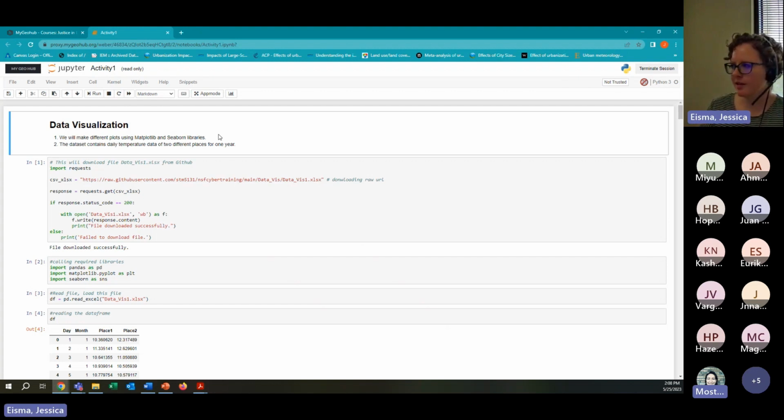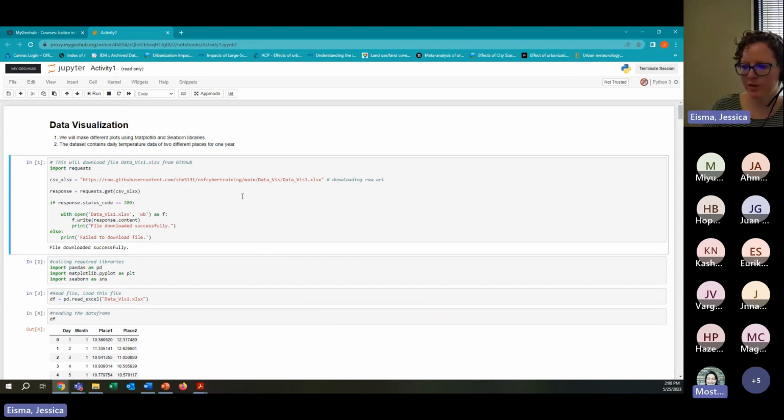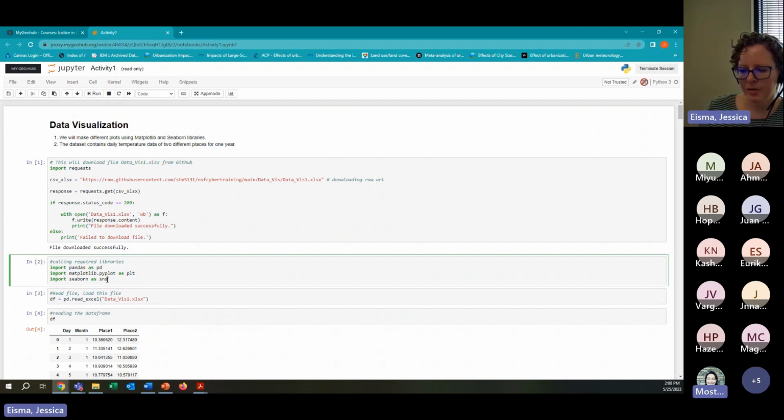Okay, so this exercise is just essentially going to load in a data set and go through and make a bunch of different types of plots with it. So first we will download the data. We will import matplotlib, pandas, and seaborn. So we've already used matplotlib a few times where we call functions from it using plt. Seaborn is more common to use sns. I have no idea where the S at the end comes from, but that's what it's commonly referred to. So Seaborn is usually imported as sns to give us that nice short handle for using it.